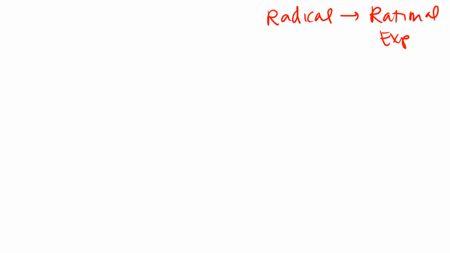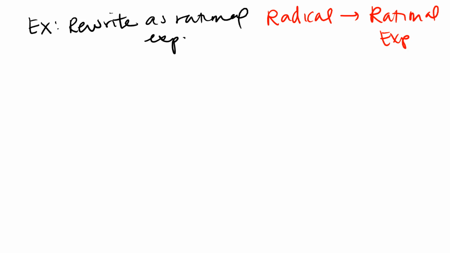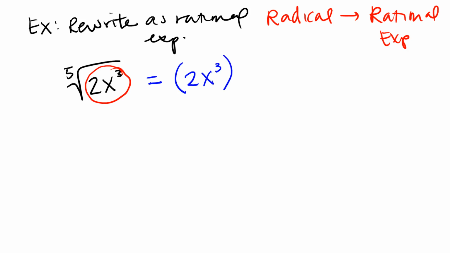So this on the test would just be a question like this: rewrite as rational exponent. And I'm getting lazy here, but if I gave you the 5th root of 2x cubed, if I wanted you to rewrite that as a rational exponent, you have 2 ways to do that. One, remember the whole radicand is what's having the 5th root. So if I was to rewrite that, I want to make sure I have some parentheses to say this whole thing is being raised to the 1/5.